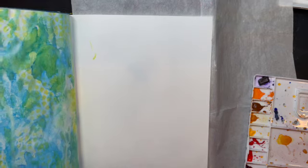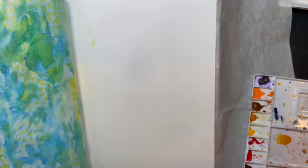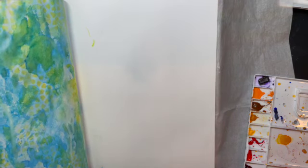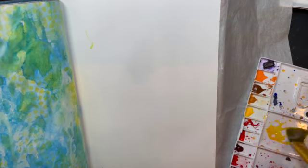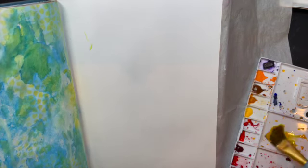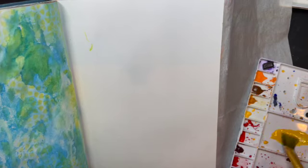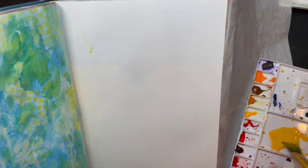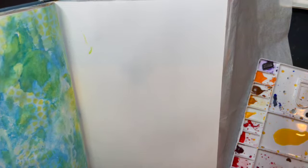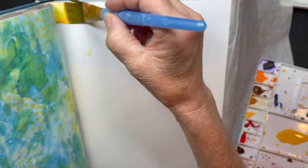I'm going to just make a nice mellow background, and I did this page next to it in yellows and greens and blues, so I think I'll stick with a yellow, and I've got this kind of gold there, so I'll add some yellow to it and just take advantage of that remaining paint. And I don't want it too dark. Usually, oops, got a little red in there, but that should be good enough. And I want to mix enough so that I can just finish this page in one fell swoop.